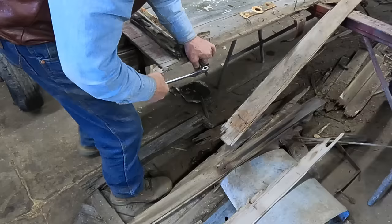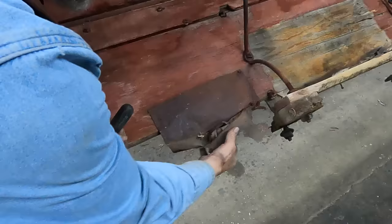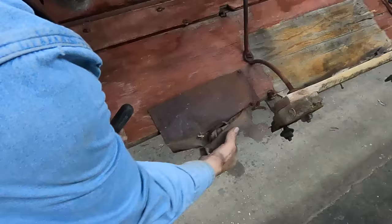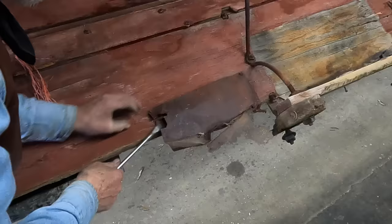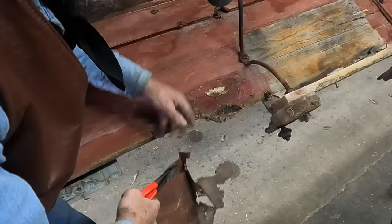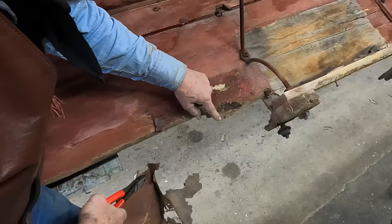We'll get this last nut off from this side. This is the tin on the other side where the wheel rub would have been — they would generally be a pretty heavy cast iron. This tin was just put on to cover up the hole or the place where they had worn. This was well worn too. This front part of the board is broken and missing, but you can see where that wheel had rubbed as well.